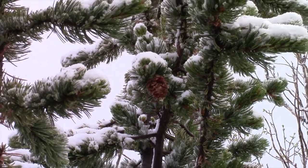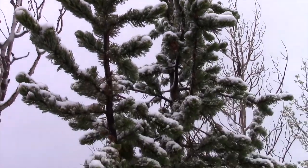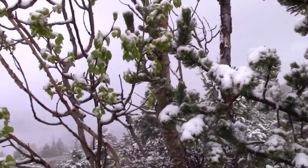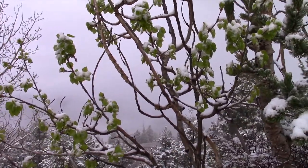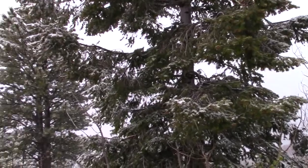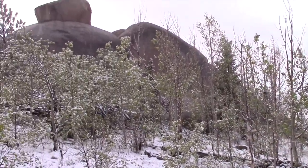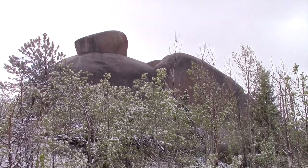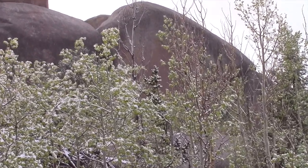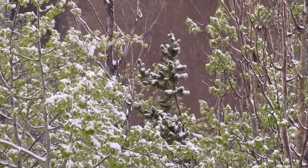Starting to sleet again a little bit — we're supposed to get maybe six more inches of snow. I bet these aspens won't have any trouble shedding the snow. It's only going to get down to about 24 degrees, so that's not very cold. We're going to be heading towards that other bristlecone pine.